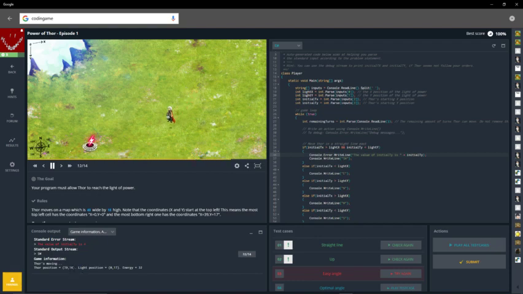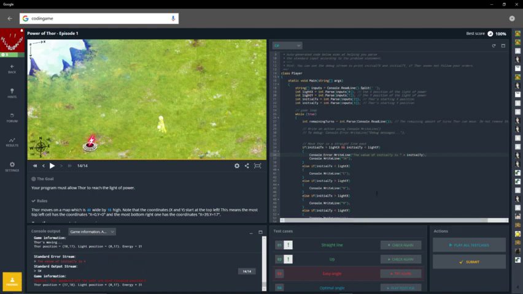Okay, so as you can see, Thor's y position is changing, but the value of initial y is still 4. So that's why this logic isn't working, because the initial ty is always less than the light y, right? The initial tx is always greater than the light x. So it's never going to go in this direction when we get down to this border here, right? When we get down to light y's position, it's just going to keep going south, because the initial y is always less than. So, how do we fix that problem?